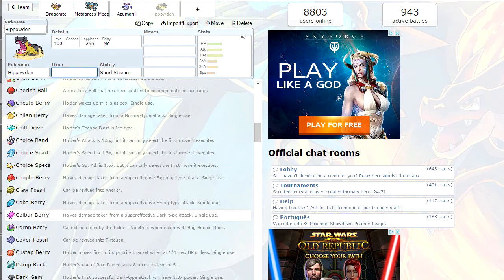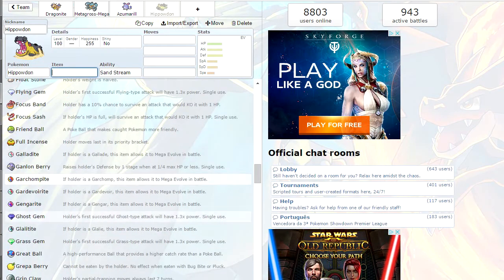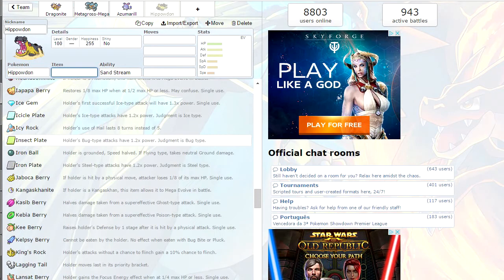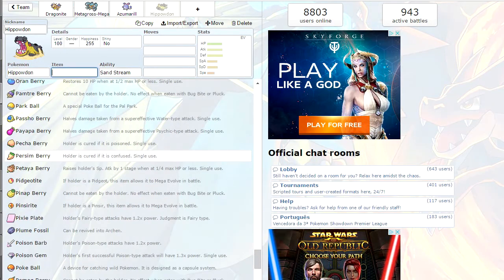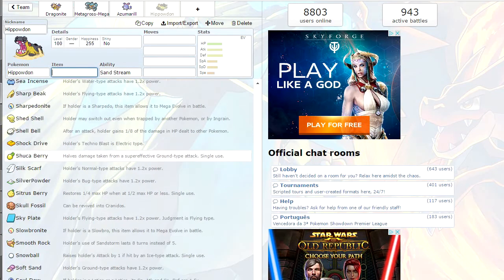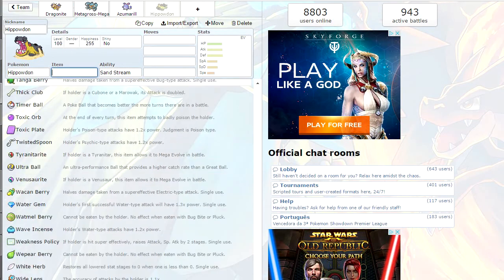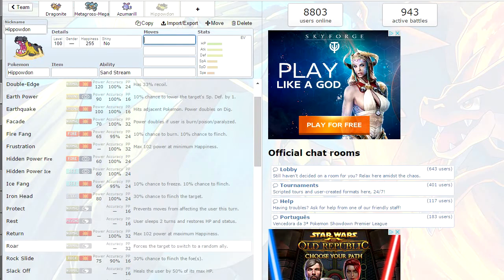So what I'm going to do for you is, you're bulky. I'm not too sure about the move that I should play or the item I should place on you. So when you're not too sure about the item that you want to put on a Mon, I kind of like to go to the moves to understand what exactly you're going to be doing. So let me look at all these first. You guys can't see the bottom ones after the Weakness Policy. I might want to run the Weakness Policy, but you're not really specially offensive, you're more physically offensive. So we'll see. So we got Body Slam, Crunch, Earthquake, Fire Fang, Ice Fang, Iron Head, Protect, Rest, Roar, Rock Slide.